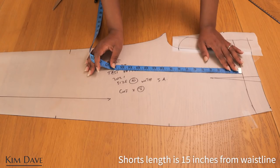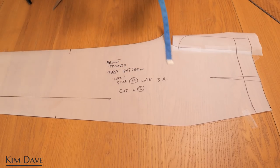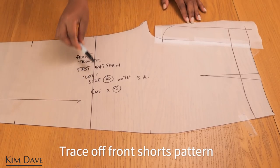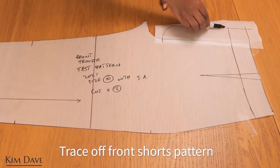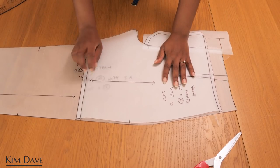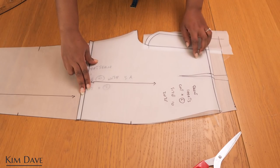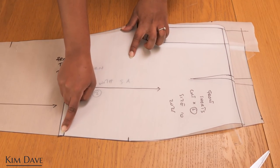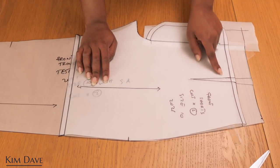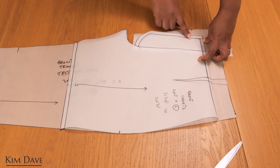It is 15 inches long, so it's not super short, but it is above my knee. So once I have that marked like that, I'm just drawing in the hemline of the shorts. And when I trace off the shorts pattern, I include the dart that is below the waistband. So I'm just going to grab some paper and trace off my short, include the fly extension that we did, the dart, my grain line, and for that hemline, now this is very important with shorts, fold it upwards and trace off the shape along the inner and the outer leg, because when you fold that up along your hem, it'll be a lot easier to stitch around.